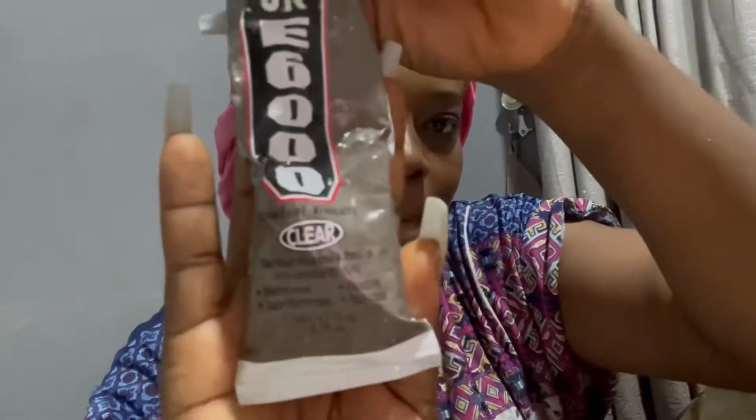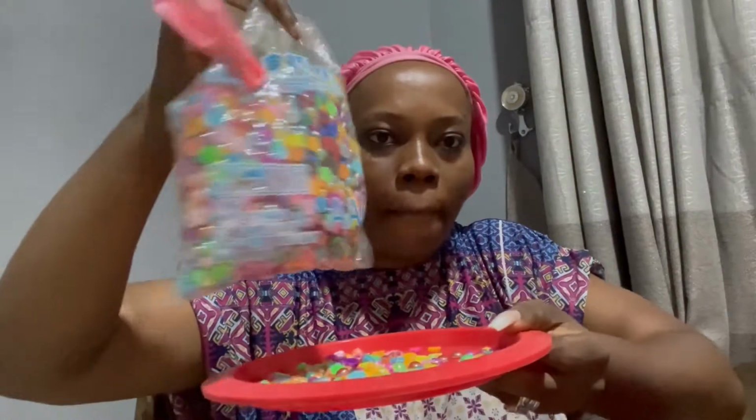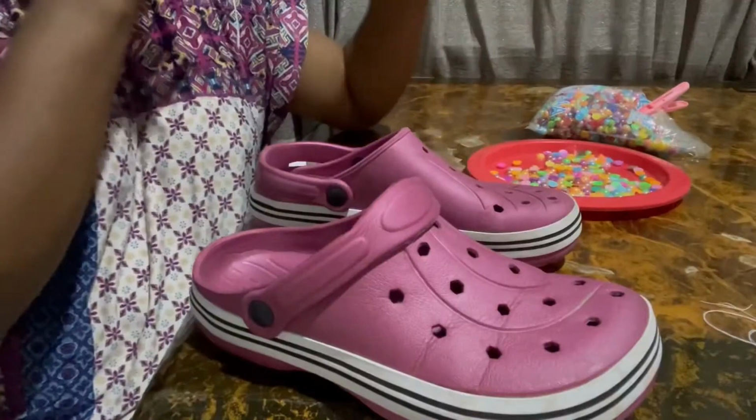So today I'm going to show you how to convert your old Crocs into a new design. So the first thing you need is an adhesive, a clear adhesive gum, and then your beads.